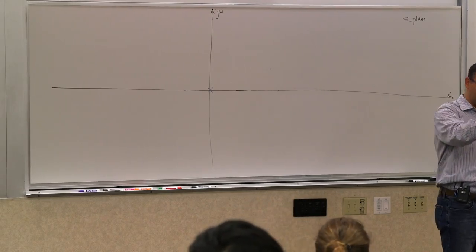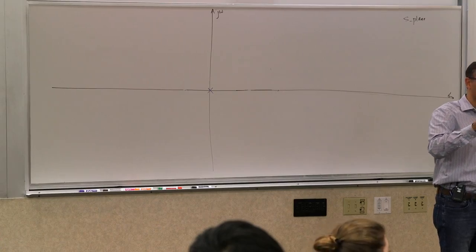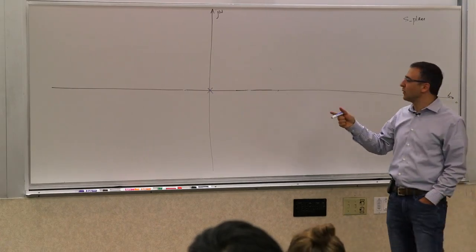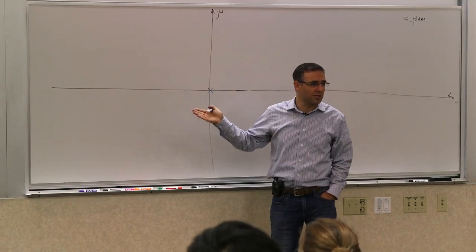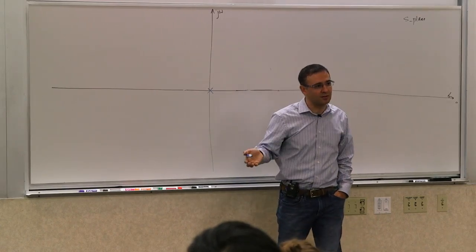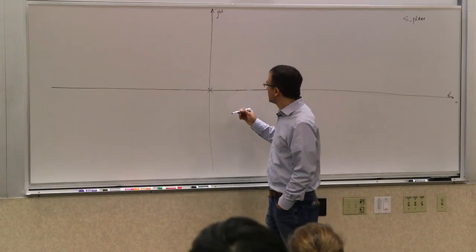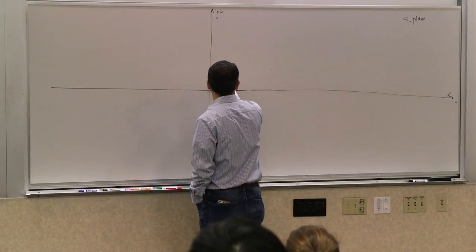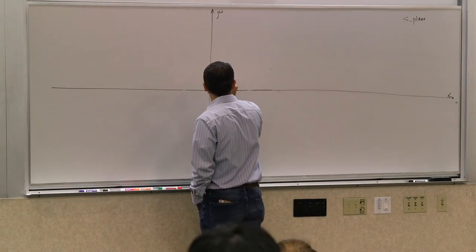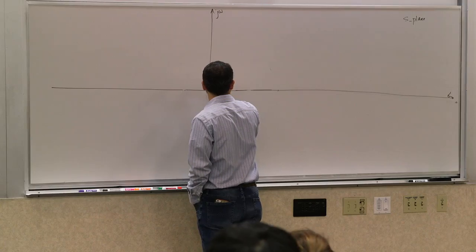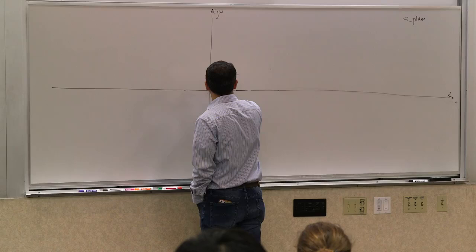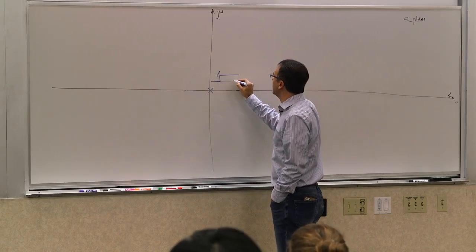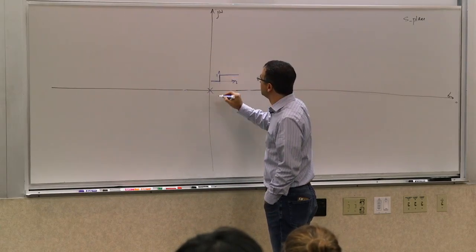Yeah, that's a response. So what is the system operator first? 1 over p, right? So the system, or 1 over s. So this would be 1 over s. H of s is 1 over s, or H of p is 1 over p. And its impulse response would be what? U of t. So this guy has an impulse response that's 1, the u of t.